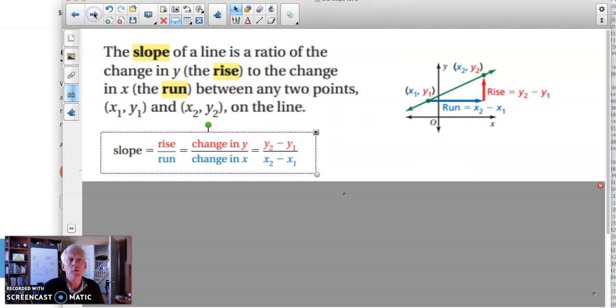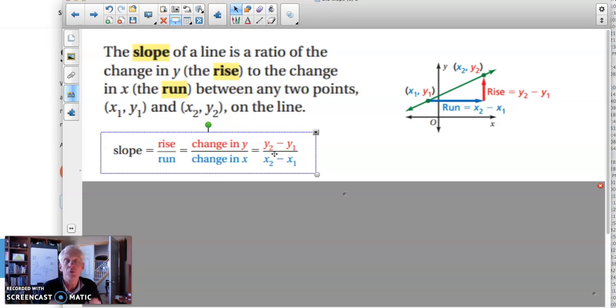So as you go, the slope formula looks like this right here. The slope is the rise over run. It's the change in the y-axis divided by the change in the x-axis. And we write that as y sub 2 minus y sub 1 divided by x sub 2 minus x sub 1. Now don't let these little numbers throw you off. All they are for is to keep you in order so you don't go the wrong way.